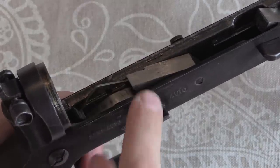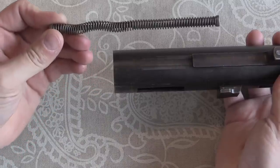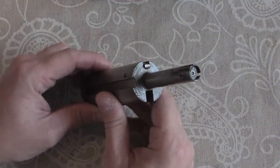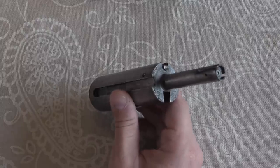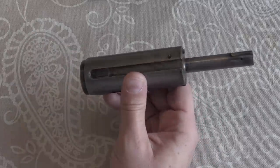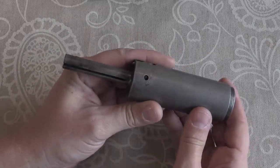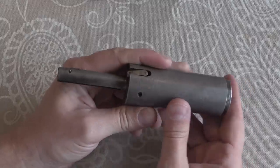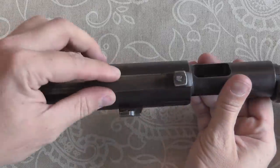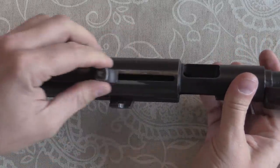In semi-auto, the disconnector trips the sear, which pops it back up. At the front end we have a very small, light recoil spring, which is a little unusual. The bolt is heavy, so the recoil spring is surprisingly small and light — put them together and it works just fine. The OSS referred to these often as Marlin submachine guns because they were made by Marlin, although they are not marked Marlin anywhere — they're marked UD for United Defence. They are typically known today as United Defence Model 42s. It's a basic blowback submachine gun: open bolt, with a charging handle cover.